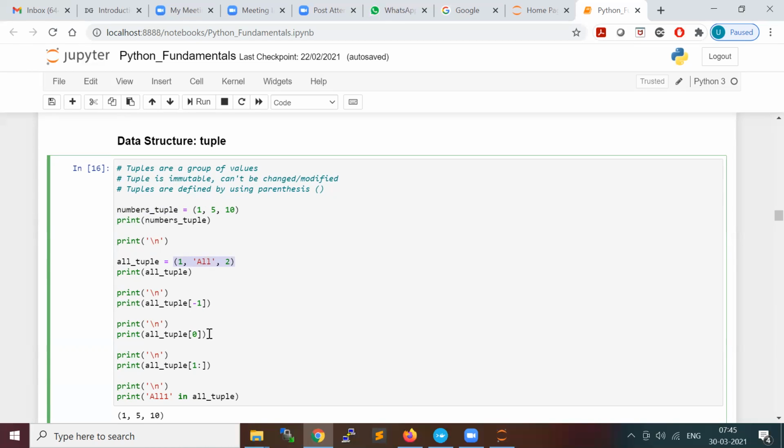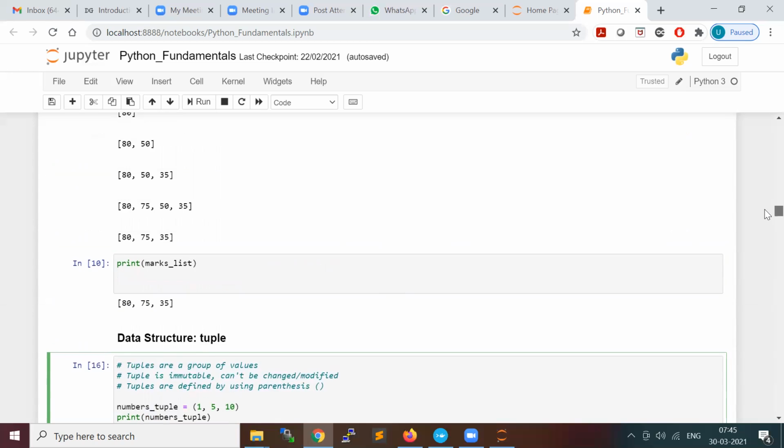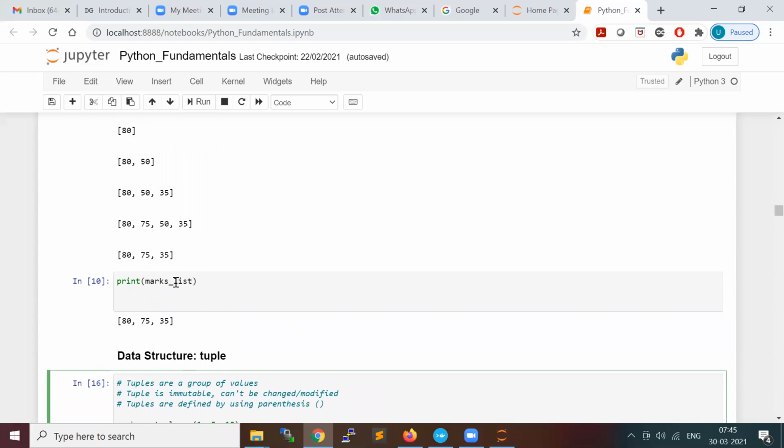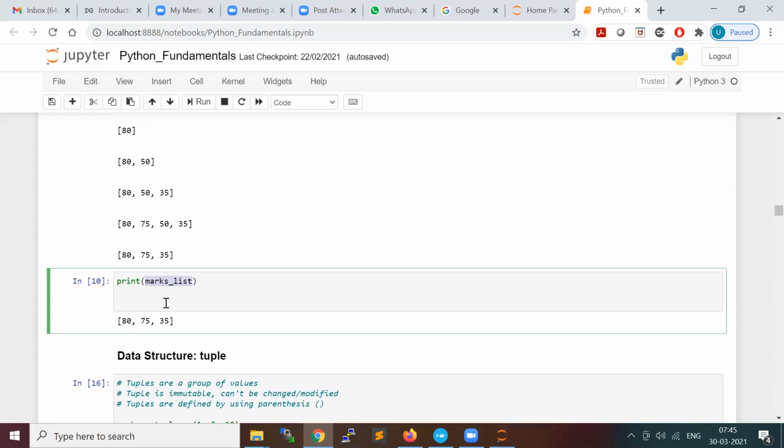And if you want to access the elements, you can use the position using an index. Even for list, I forgot to mention, you can access using the index.